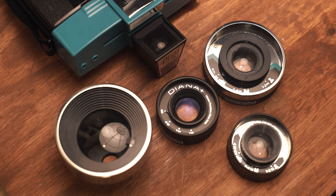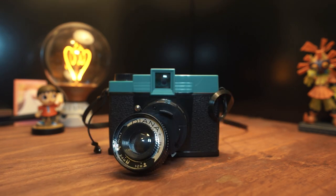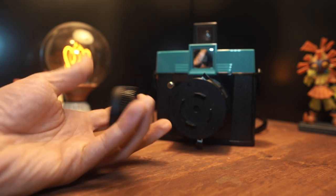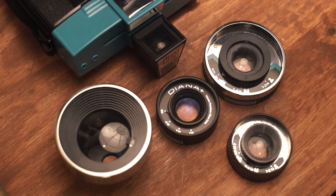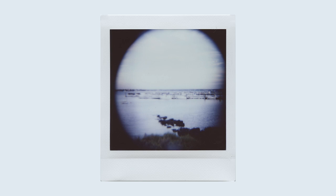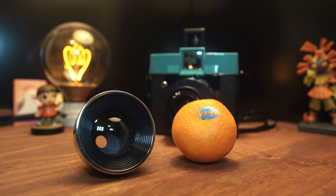I was working with four lenses, but ironically three of them were 75mm. Two of the 75mm were just the basic plastic lenses that come with the cameras — one from the Diana Instant, the other from the 120 camera. The third was the very special glass 75mm lens. I also had the 110mm soft telephoto lens. Of the lot, the glass lens was hands down my favorite — you can get some really sharp, beautiful images through that lens. The soft telephoto, on the other hand, is my least favorite, mainly because the name is quite accurate: the thing is definitely not sharp.